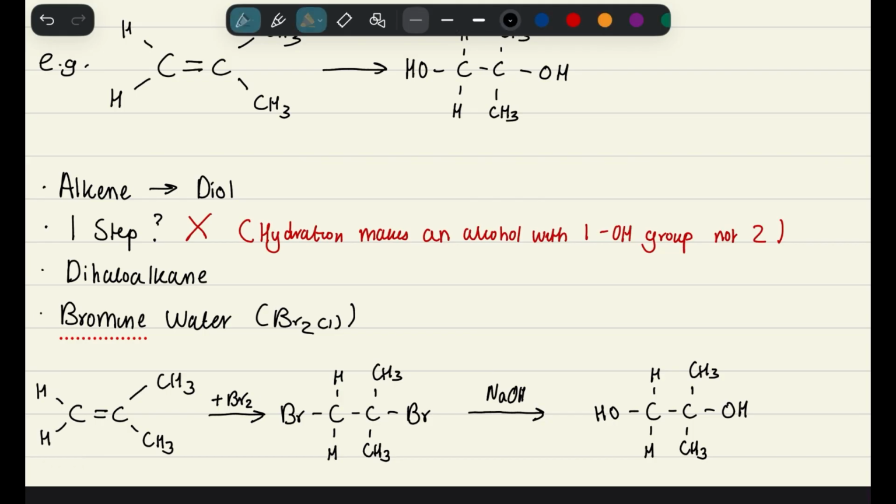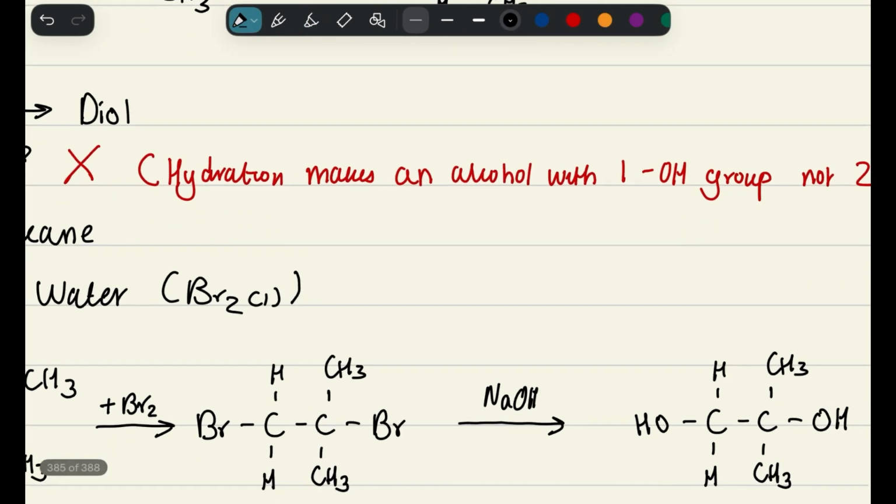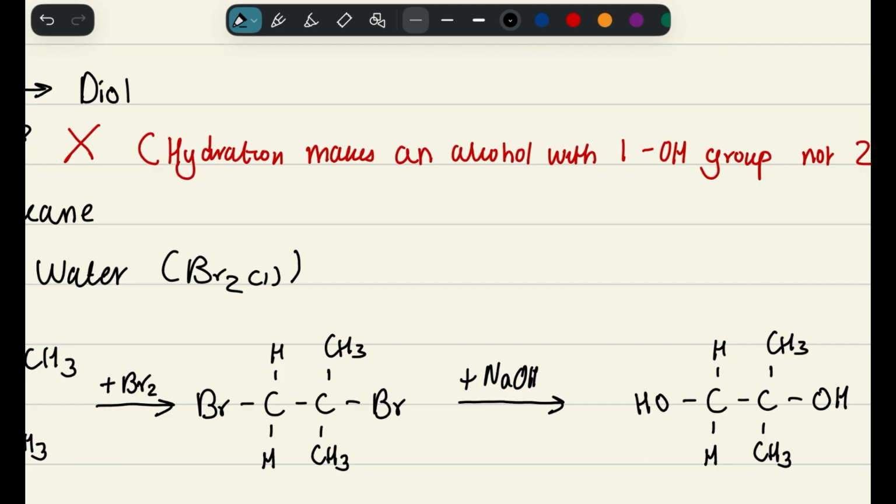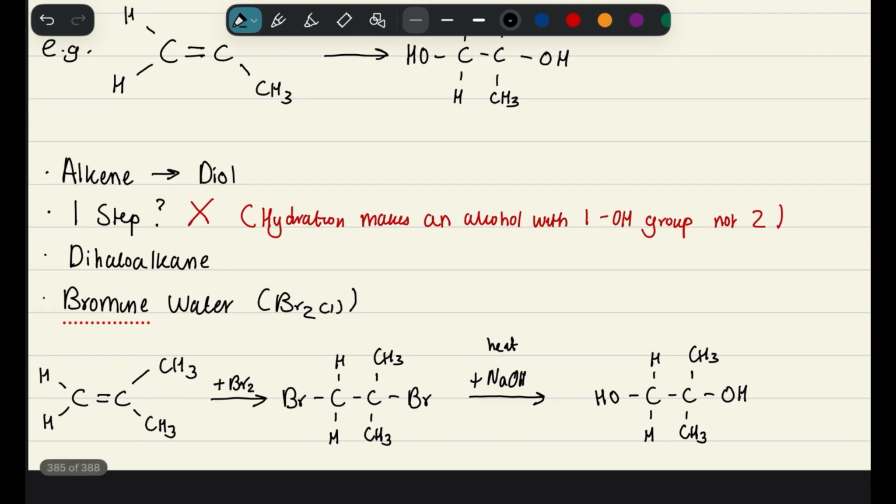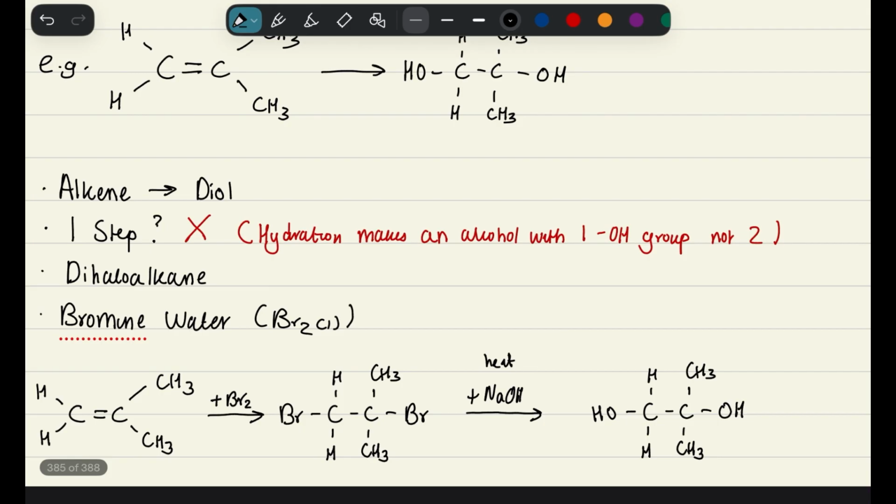Yeah. I'm going to just add a plus sign here because this isn't a catalyst. I know I've drawn it over the arrow, but this isn't a catalyst. But just make sure you're getting reagents and conditions down. And you can see those are the steps. So we form the intermediate in the middle. But you see we're going from alkene to alkyl.